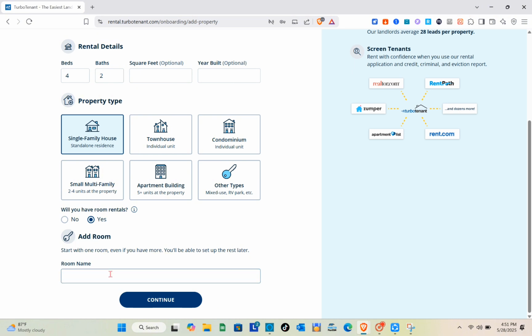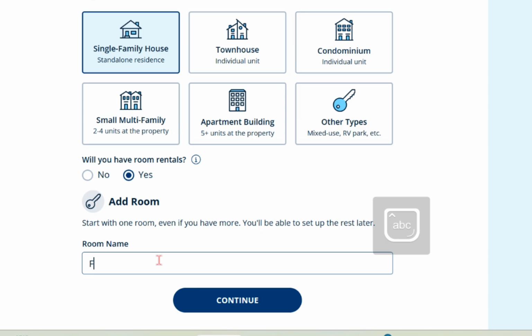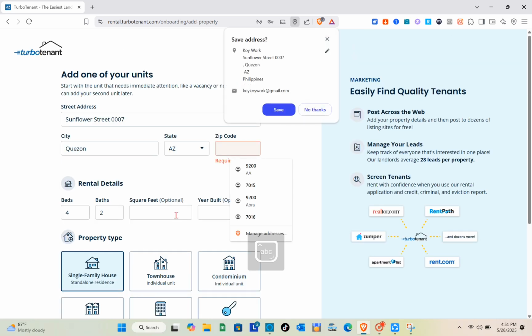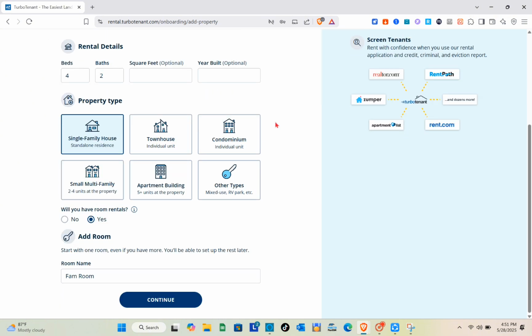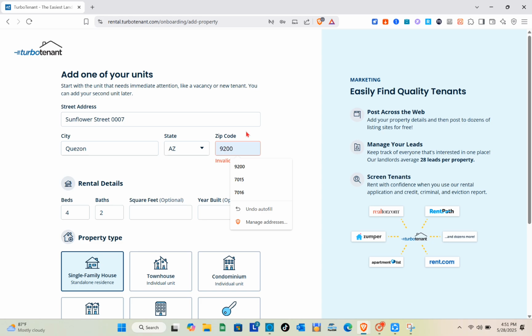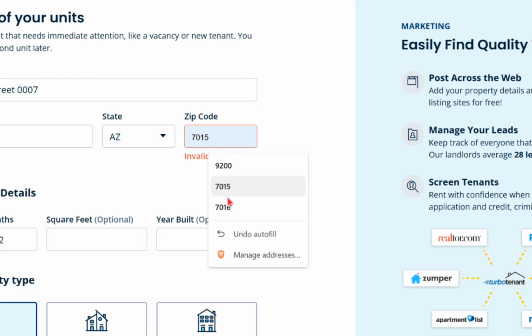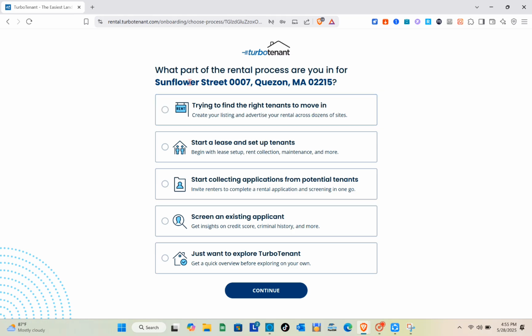So you just have to check the yes option, and then give your room a name. Okay, so family room. So do not forget your zip code. So just select your zip code right here. And then after selecting your zip code, you just have to click on the continue option.